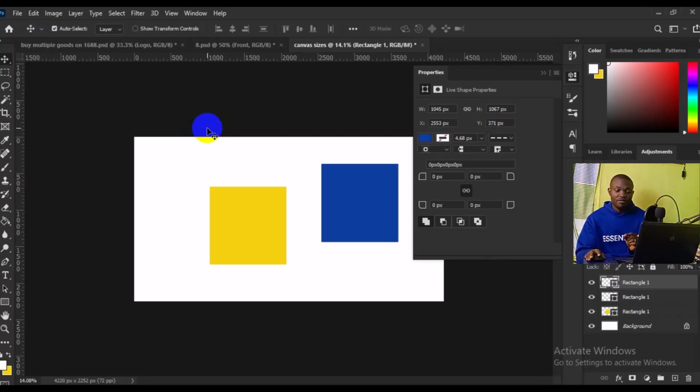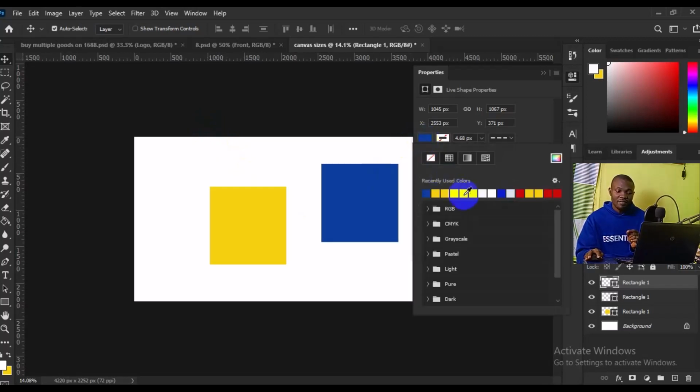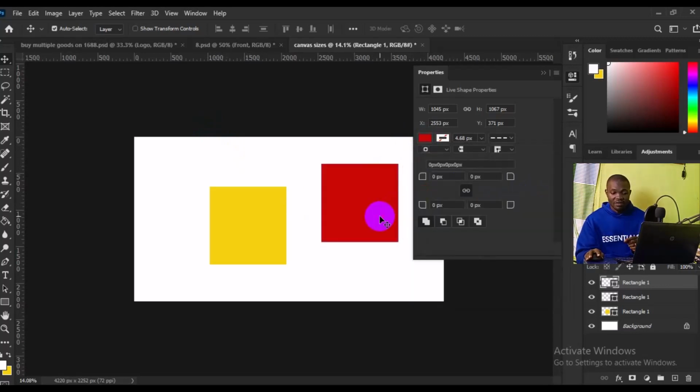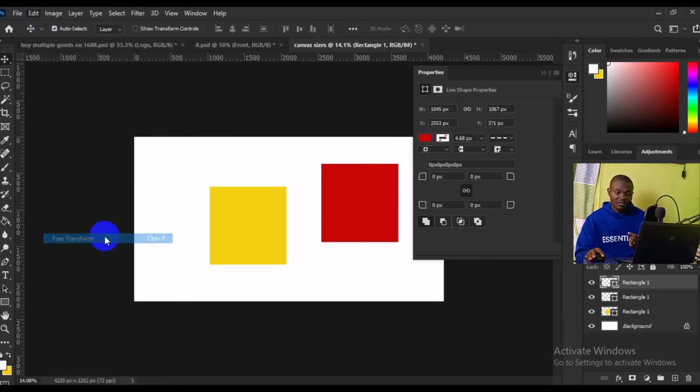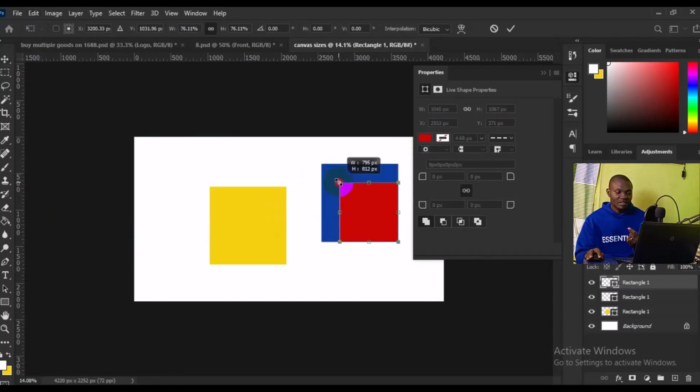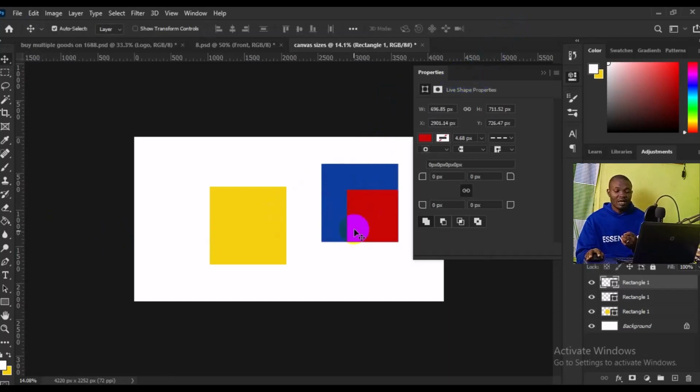So for us to know if we copied and pasted a certain shape, what we need to do is to come to the color right here. We can simply change this color to this type of red color. Now we have it right here. Next thing we can do here, we can simply resize the shape. So for us to do that, we go to edit from the top right here. Then we have to go to free transform. Then we can simply shrink this shape down a little bit right here. So you see now we have a shape that was copied and pasted on the original shape. So once we are satisfied, we come to the top here, we click on this check mark, and that is that.